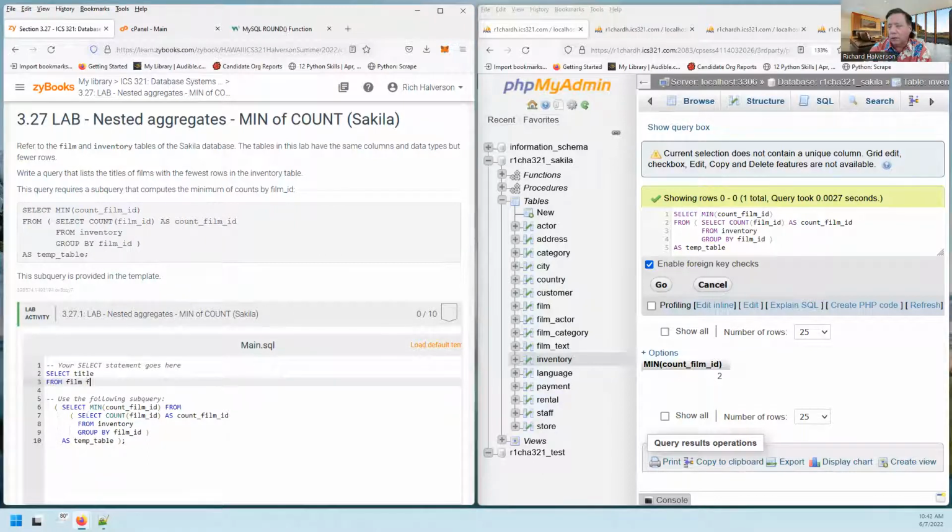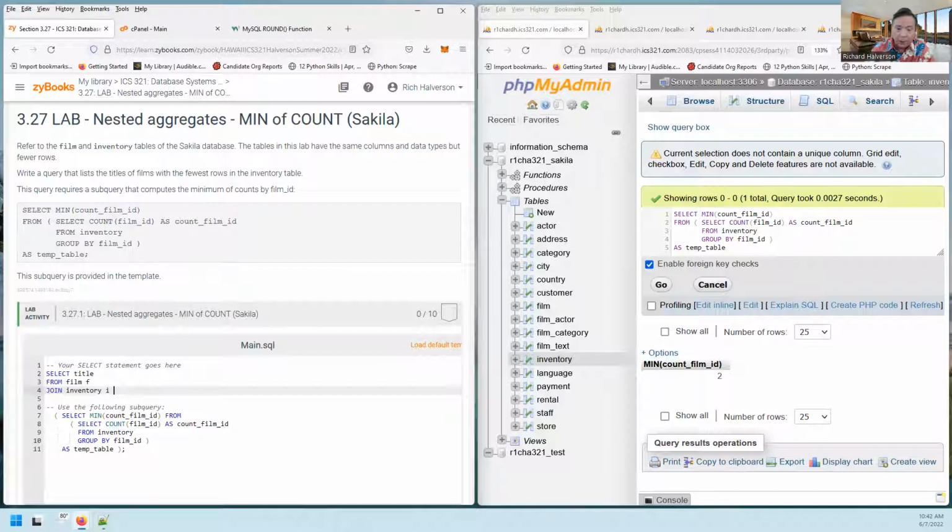We're going to have an alias here for the film table as F, and to that we're going to join the inventory table, and we're going to call that one I. We're going to join it on F.film_id in the film table equals the film ID in the inventory table.